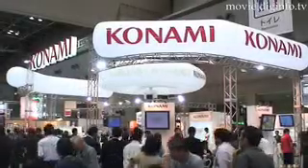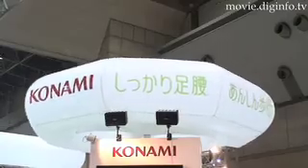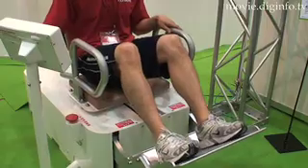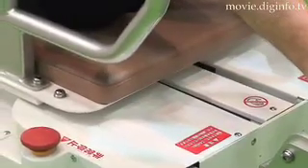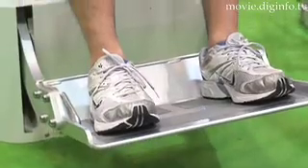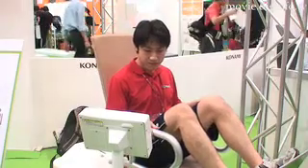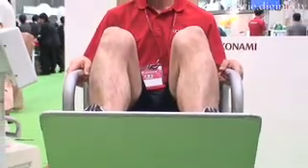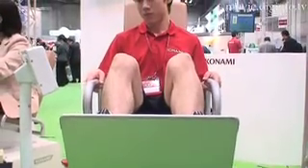Your legs are vital for all of your everyday activities, and Robust Physique is the exercise machine that can boost their strength. Boosting the strength of your legs will make everyday activities such as going up and down stairs so much easier. Start your training regimen today to strengthen your legs and enjoy life to its fullest.